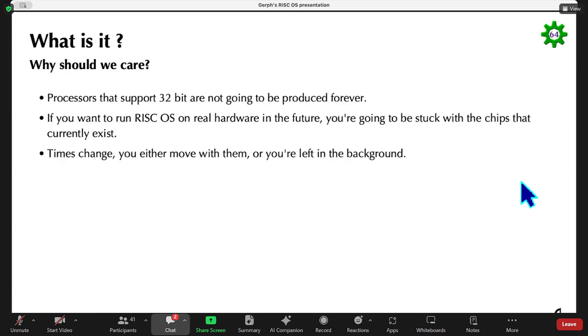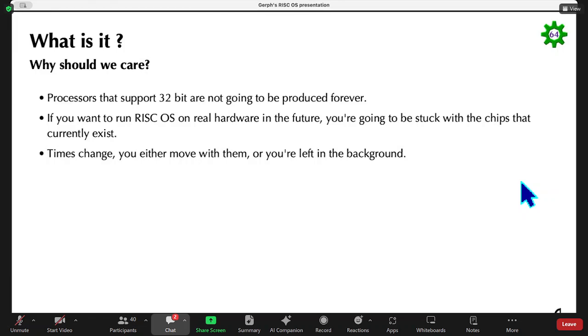So, why should we care about this? Well, as you probably know, 32-bit is going away. Future iterations of chips will not support 32-bit execution state. And RISC OS only works in 32-bit. And that means that it will just stop having chips that can run it. I mean, you can still run emulators, that's fine.